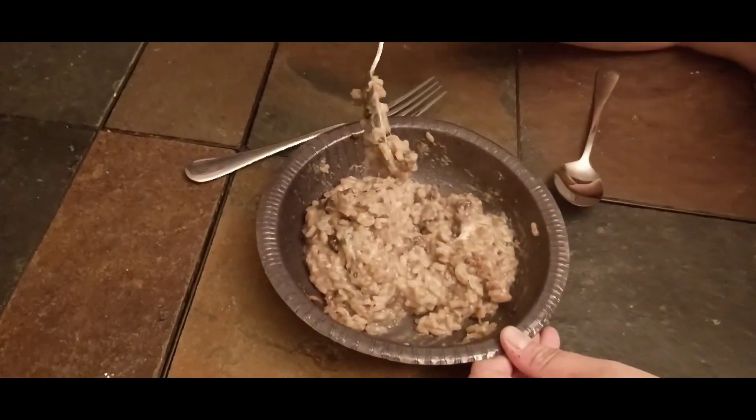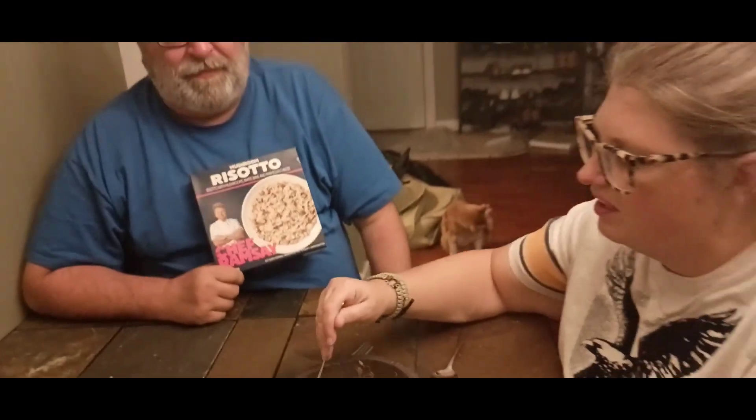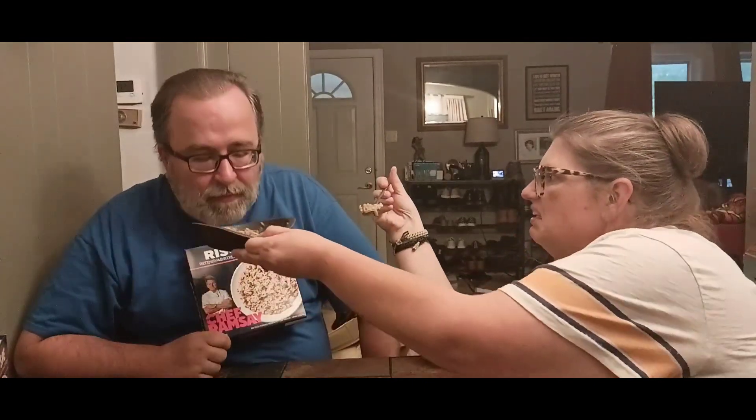Let's peel it back and see what we got. Not gonna lie, it doesn't quite look right — it looks a little off-putting, a little mushy. But I'll take off-putting if it tastes good. The Shepherd's Pie looked amazing and that was phenomenal, so fingers crossed. I'm not gonna lie, you can smell the white wine and the mushrooms. The smell of mushrooms isn't for everyone, but I'm a fan.